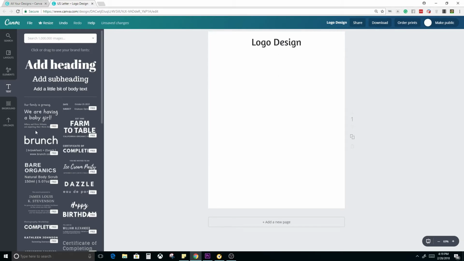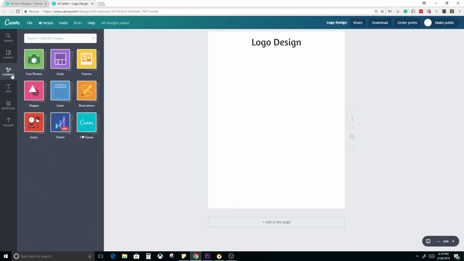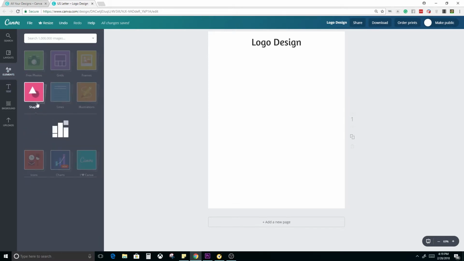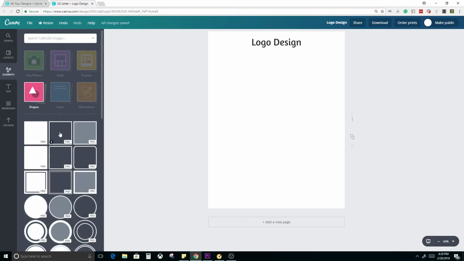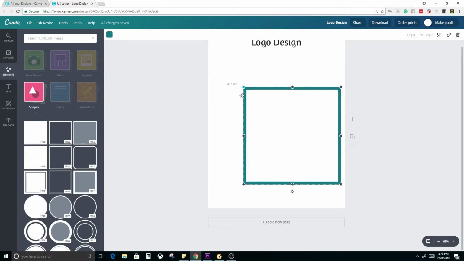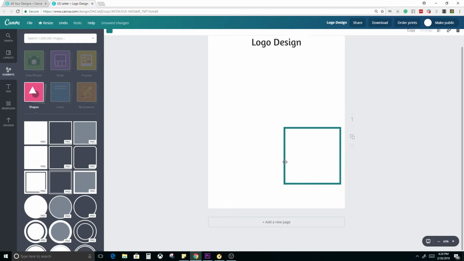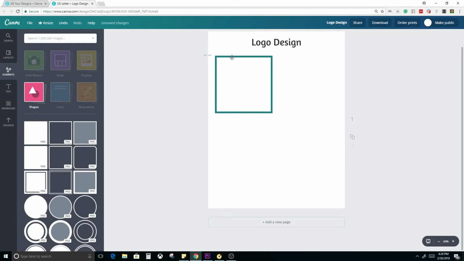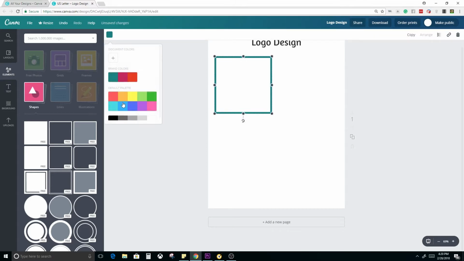The thing to keep in mind with worksheets is you want it to be as interactive as possible, giving the person plenty of space to write and draw. So I'm going to create boxes and lines for this worksheet. To do that, I'll go to the Elements tab and click on Shapes. I'm going to click this outer box, the one with the border around it, shrink this down a little bit, and change the color to black.